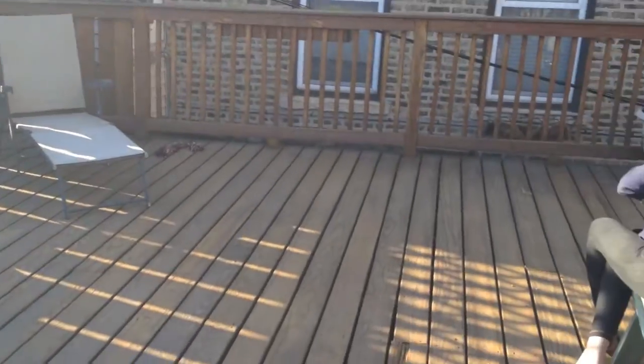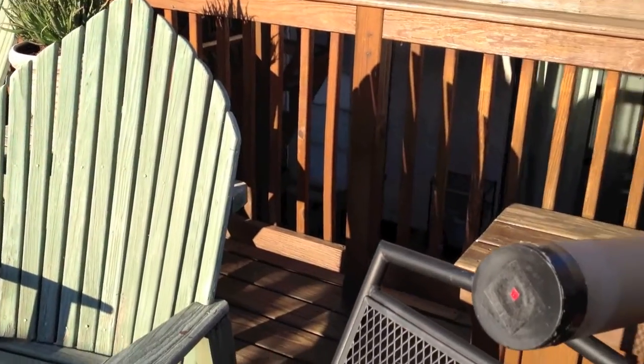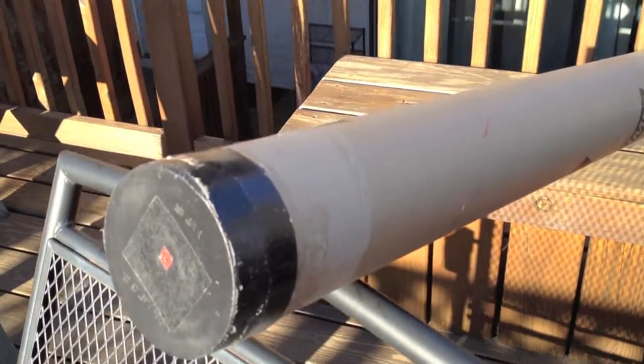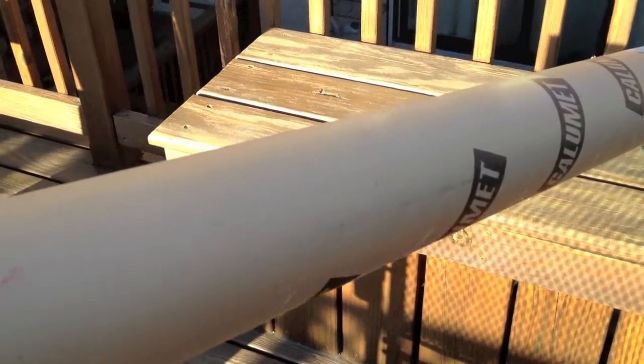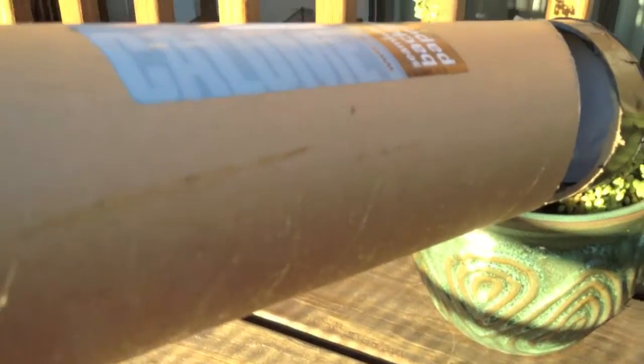As soon as I got home, Sophie and I went up to the roof to see what we could see using a pinhole telescope. Because you can't look at the Sun with your naked eye, you have to come up with ways of looking at a reflected image of the Sun. This is a little tough because there are no optics involved, but for a basic image, it looks pretty cool.